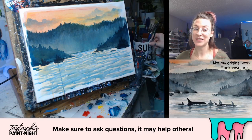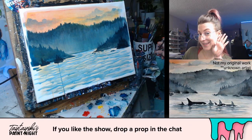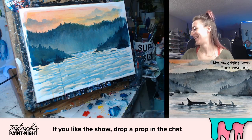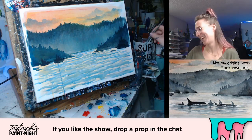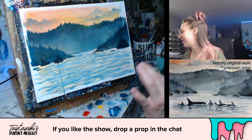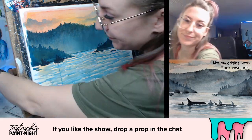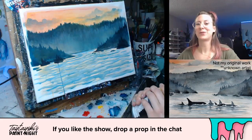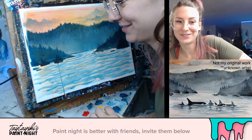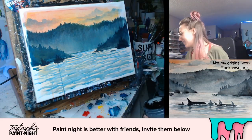Okay, you guys, are we ready to paint some orcas? Okay, go. I can't hear you. Okay, let's get some black on our palettes because I ran out of black. Where did I put it? Kenzie sent in her killer whale. Oh my Lanta, I can't even imagine what that's gonna be.